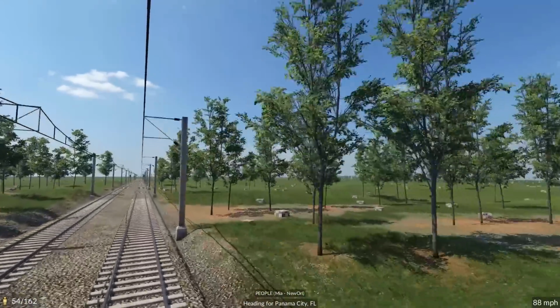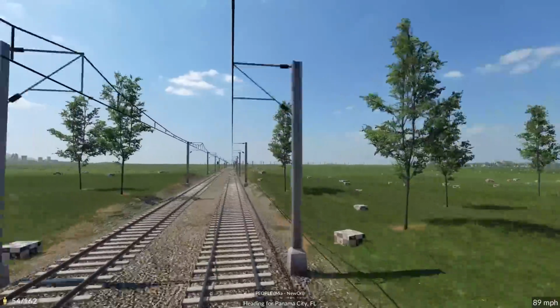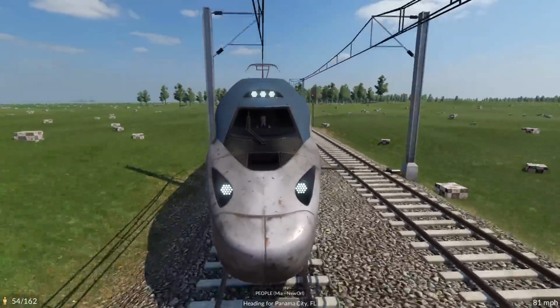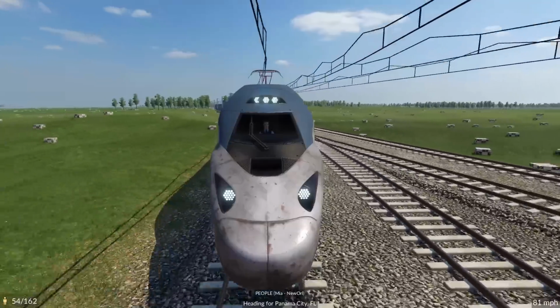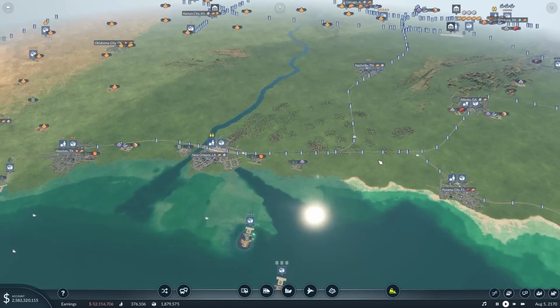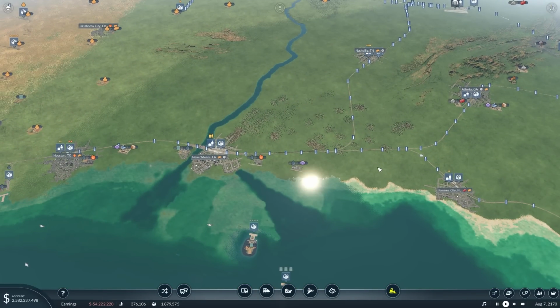Tampa. But guys, welcome back to another episode where today we're going to be looking at implementing some planes. They're like trains, but they're in the sky. Welcome back, boys. We need to figure out where we want to place down a bunch of airports.